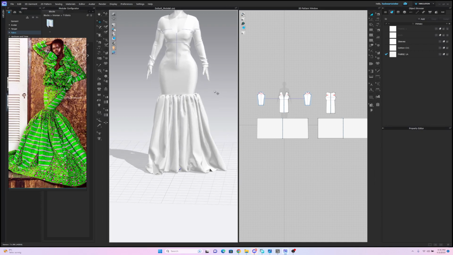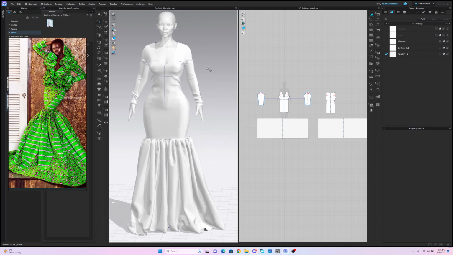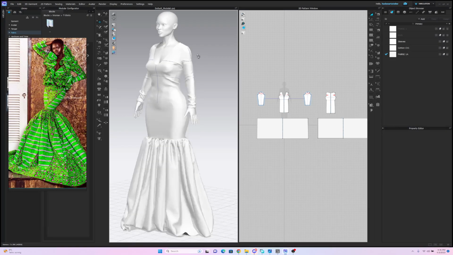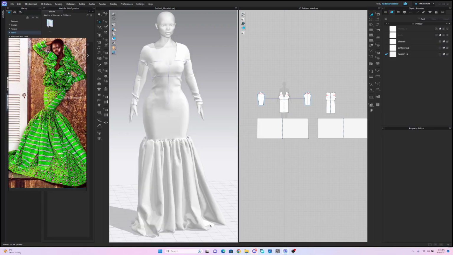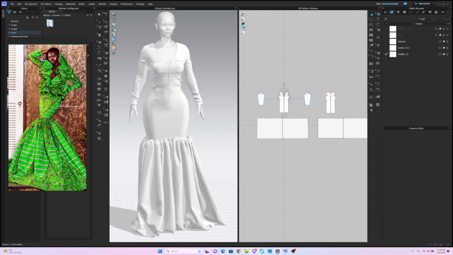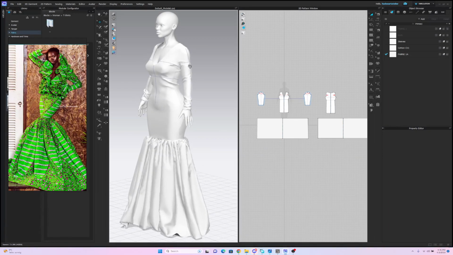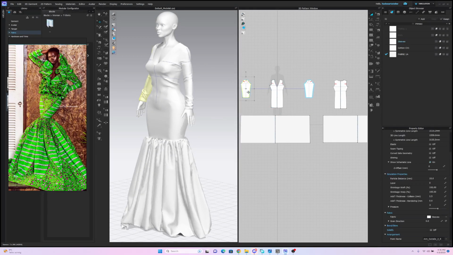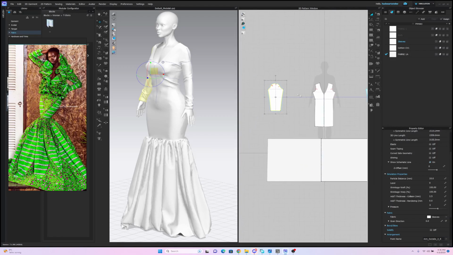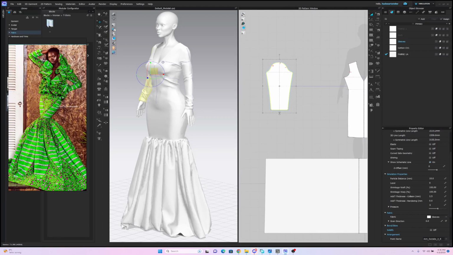So yeah, I think I would want to leave that as that, and I'll probably play with the sleeve a bit, because you can see there's this part of the sleeve here that has a little bulge. So let's see how we can get that from this. First of all, I would go ahead and reduce the sleeve a bit. I feel it's kind of long. Yeah, it's still long. Let's just reduce it a bit. Yeah, I think this is better.